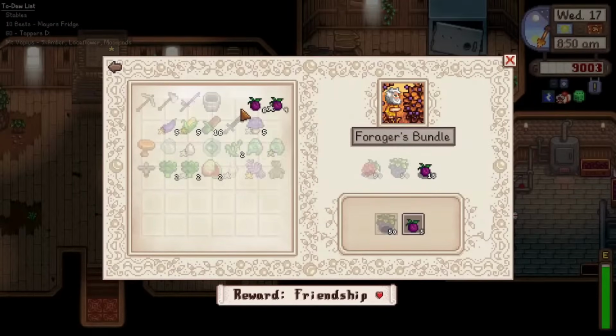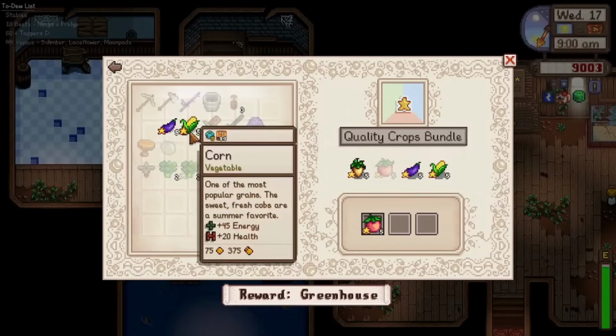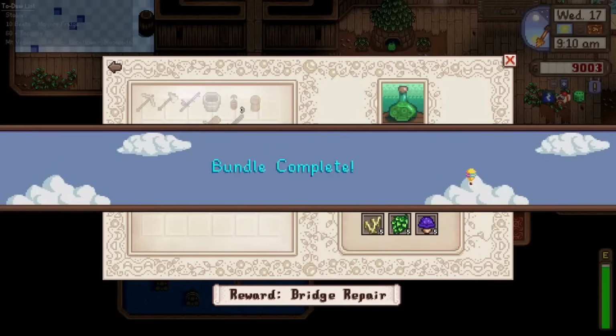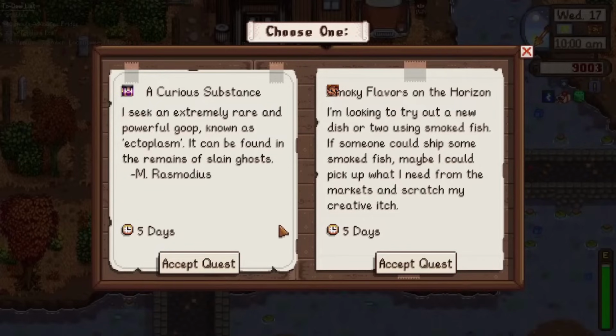We completed the Foragers bundle, getting us 3 more tappers, the Quality Crops bundle getting us another preserve jar, and the Wild Medicine bundle for 2 cookout kits. The Wizard was offering the Curious Substance quest again this week, and so we chose it. Better luck second time around.